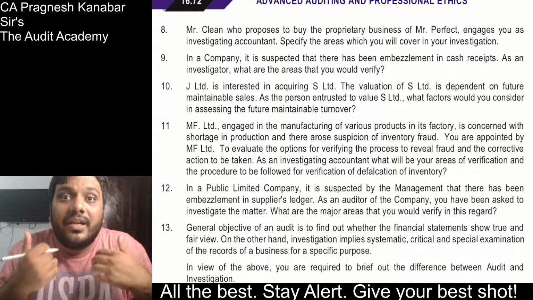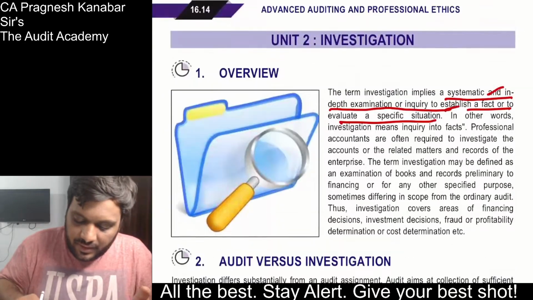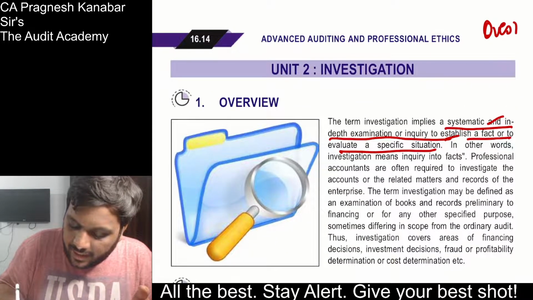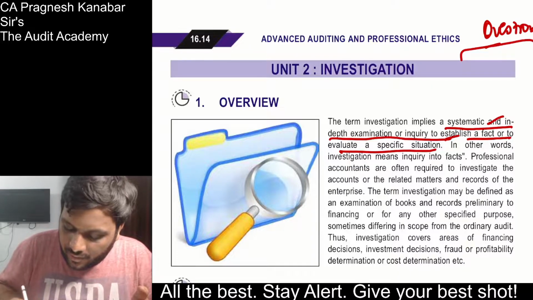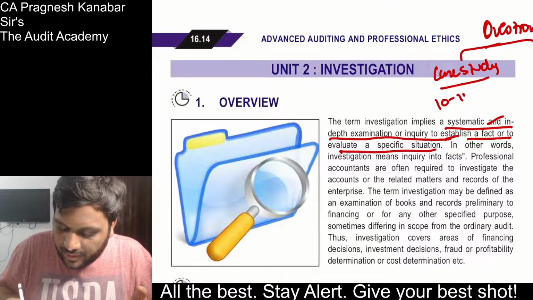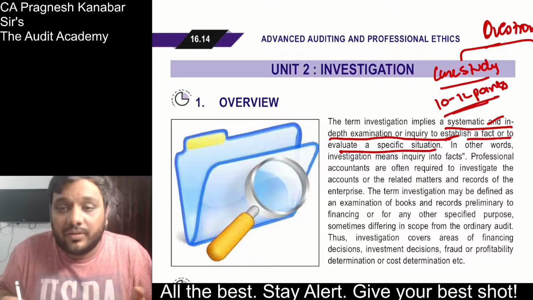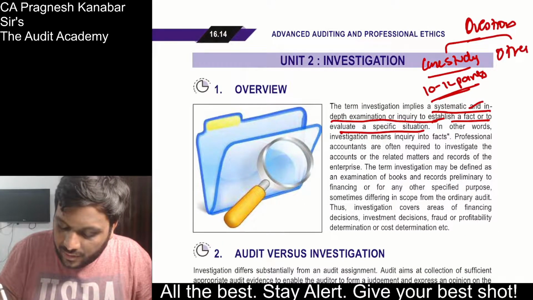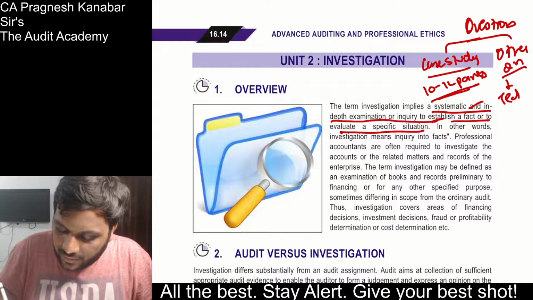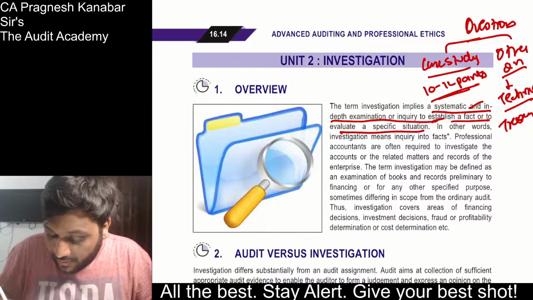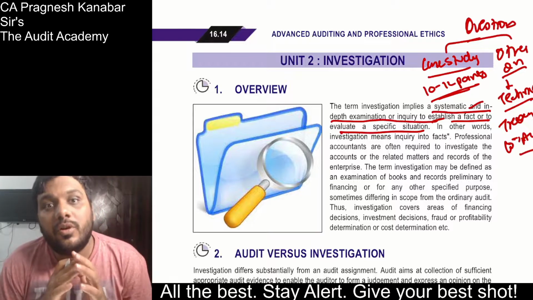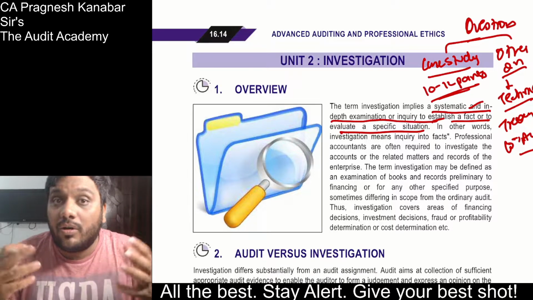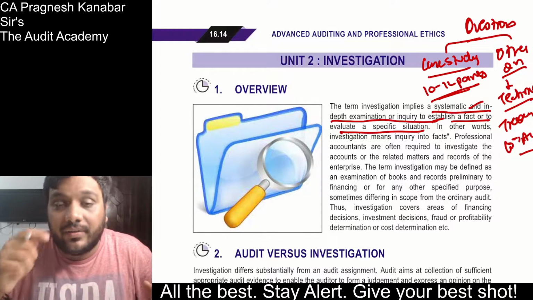Let me again structure what I'm trying to say. For investigation, the questions that can be asked are case study based questions, where you will have to write 10 to 12 points, one and a half page of content, and finish it off. And then there are other technical questions. In technical questions you will find some theory questions, some problem questions from the Companies Act. So my full focus will be on such questions which are normally ignored by students while preparing the topic of investigation.